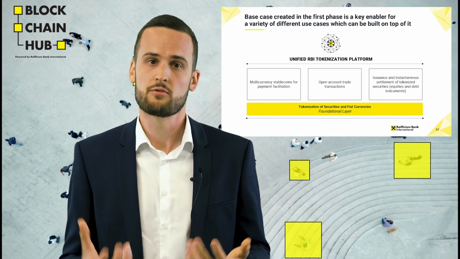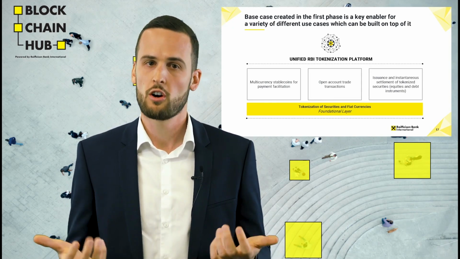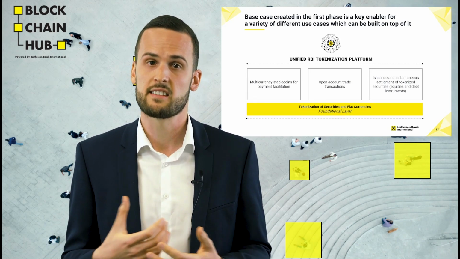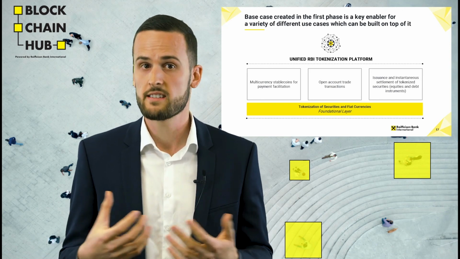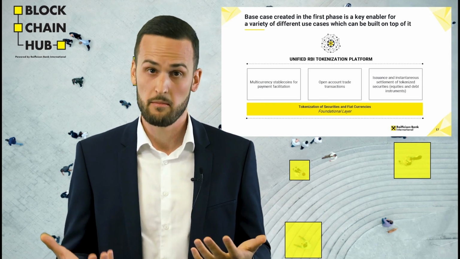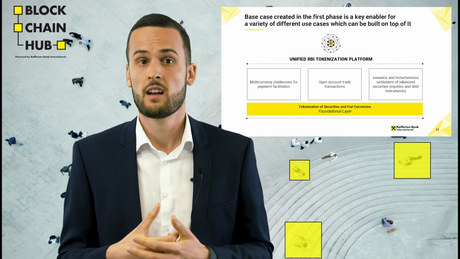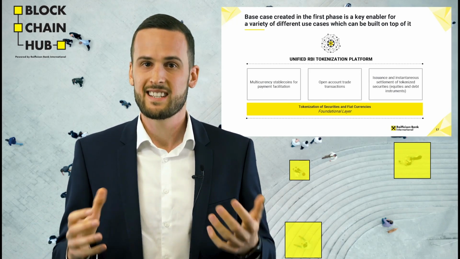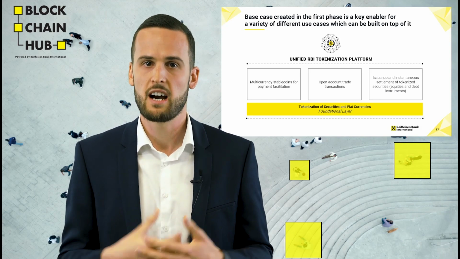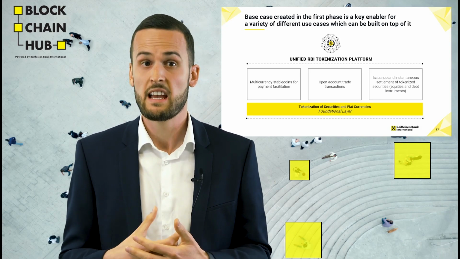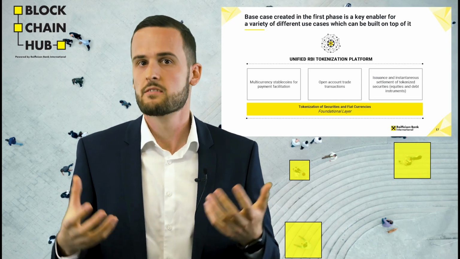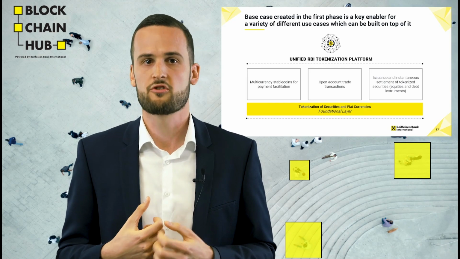And in combination with the business logic incorporated in protocols such as the one of Bilon, one can actually remove the settlement risk, because the smart contract basically checks for two things. The first one is whether the assets are available and are tokenized. And the second one is whether the funds are available and are tokenized as well. And then, as a result, the instantaneous exchange, the so-called atomic swap, between buyer and seller would take place and remove the settlement risk associated with it. And that's one of the big powers of blockchain.